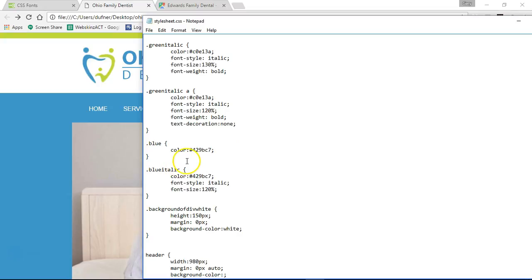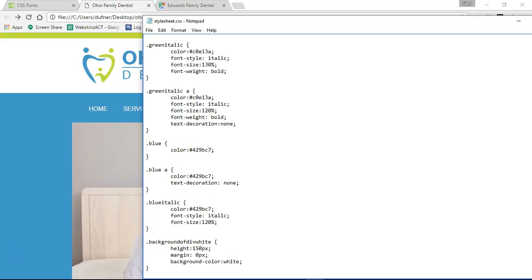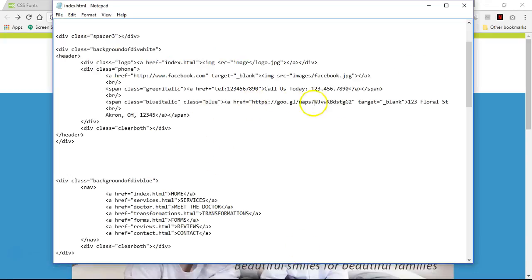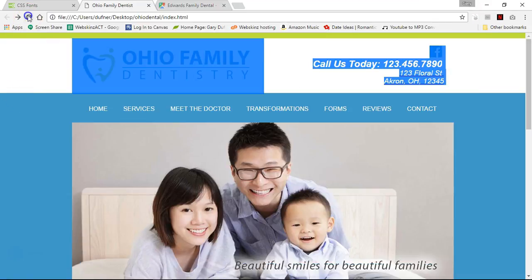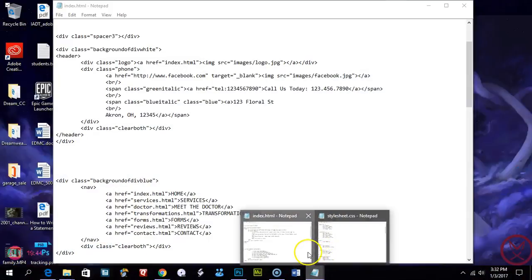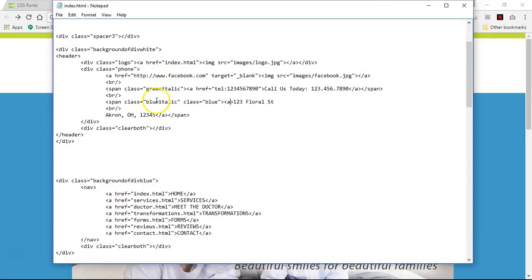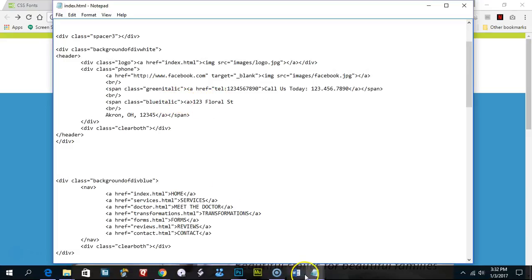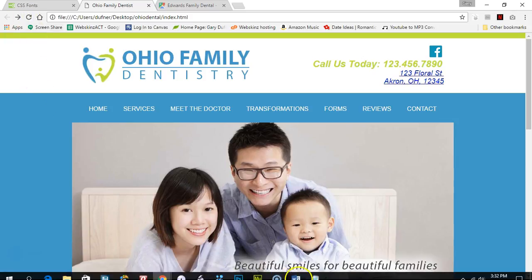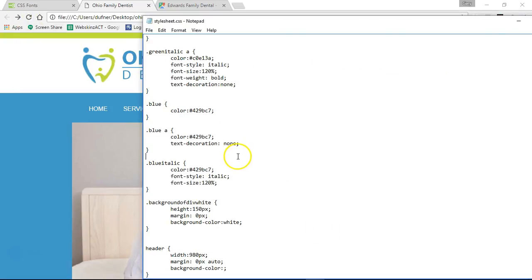Do I want to do italic? I don't remember if I want to do blue italic or not. I'm going to take the hyperlink off of that for one smidge. I want to see what it looked like before. It is italic. Okay. So, blue italic. I don't need to have that. And I can put this back in there, save, refresh. Look at this little troubleshooting matter at hand here.